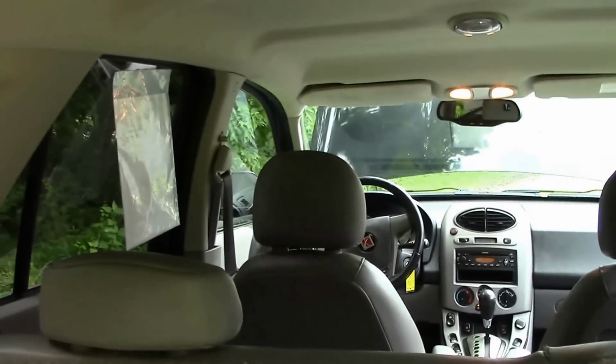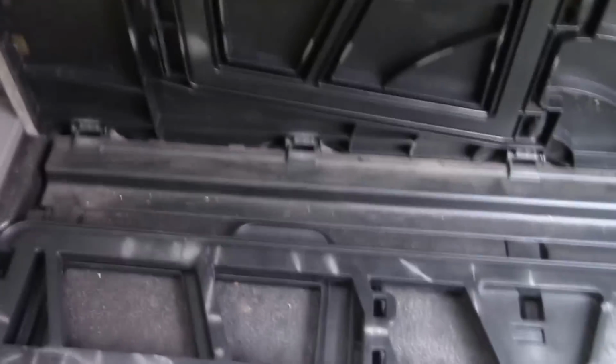And here's your back, and obviously it's fold down seats, so you have all that room from here all the way up to the back of the front seats if you fold them down. It's even got that little thing here. This is like for your grocery bags. You take this, put that out like that, so you can put your grocery bags in there, etc. That lays flat when you're not using it or comes out all together. But it gives you a nice flat area to put stuff, whatever it is you need to cover or carry. Coming along here, as you can see, it's nice and clean, no rust.